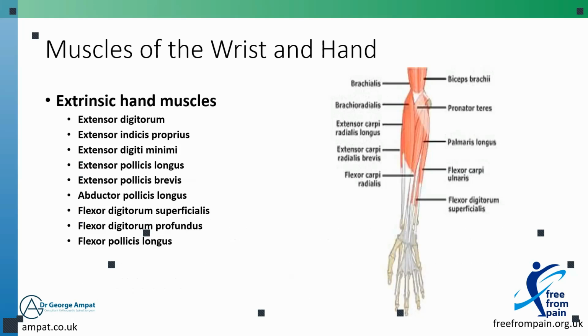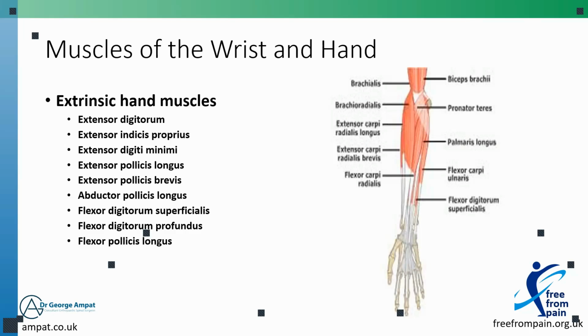I don't want to go through all the muscles, but I want you to understand there are 2 different groups of muscles. I mean, there are flexors on the volar side and extensors on the dorsal side. But more importantly, I want you to recognize there are extrinsic hand muscles and intrinsic hand muscles. Extrinsic hand muscles are muscles that start in the forearm and reach the hand. So they are the powerful muscles. The extensor digitorum, extensor pollicis longus and brevis, flexor digitorum superficialis, and flexor digitorum profundus all start from the forearm, and that is how we can get a tight grip.